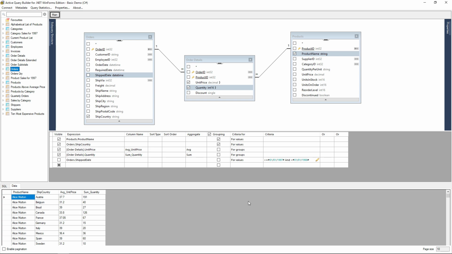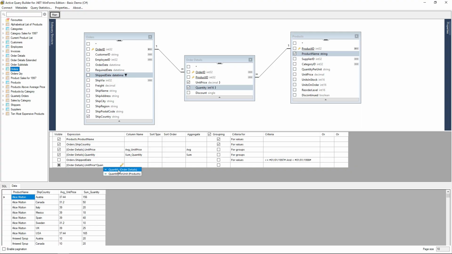Now let's find out the top products shipped to each country in terms of their overall price. First, create a new column by typing an expression in the empty slot below the current expressions. Order details dot unit price multiplied by quantity, also from order details.